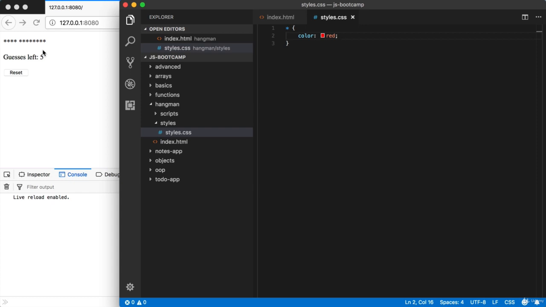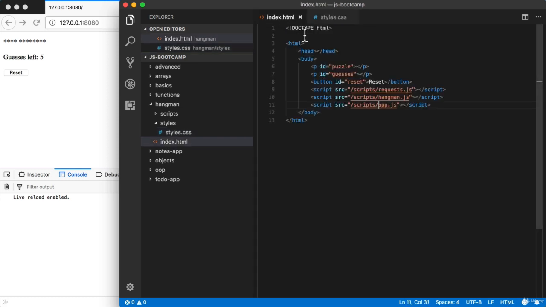If we save the file in its current state, clearly the text is not red, and this is because we've created the styles file, but we haven't linked it to the HTML file. This would be like creating a script file in our folder, but never adding the script tag. In the case of a script, the script wouldn't run. In the case of our styles file, the styles are never going to be applied. So we're going to go ahead and fix that by linking the style sheet in.